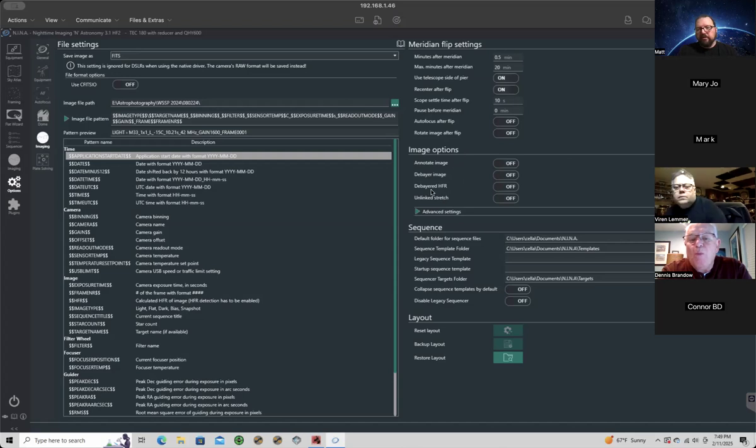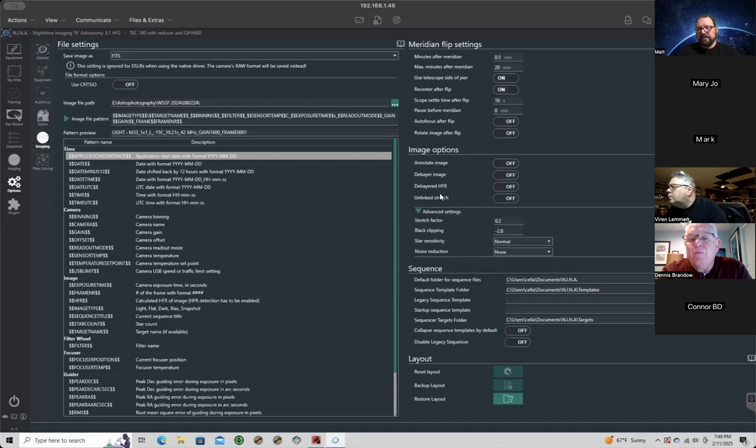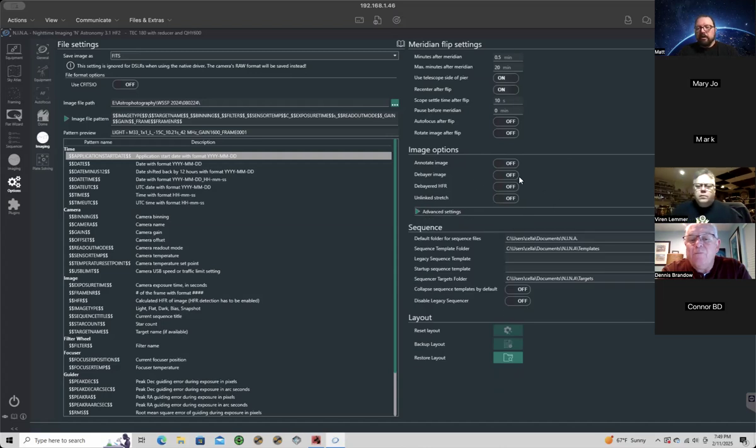If you want, Nina will annotate your image and things like that when it brings it down. It'll do stretching and things like that if you want it to. And you can play around with all that. Most of that I've left as default myself. If you're using a color camera, you can have it debayer on the fly. All this stuff just takes compute power, but you can do it. But because I'm usually asleep anyway, I don't really care what the image looks like. I'm going to grab it later and process them.